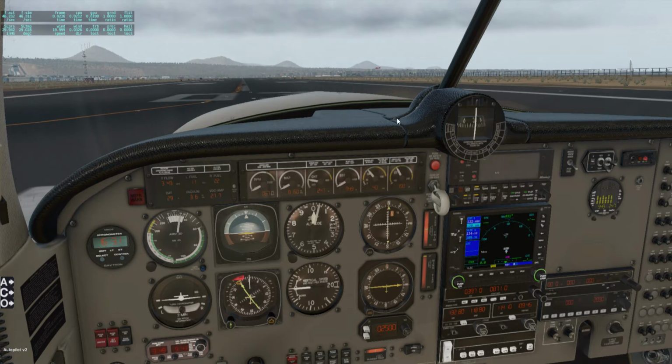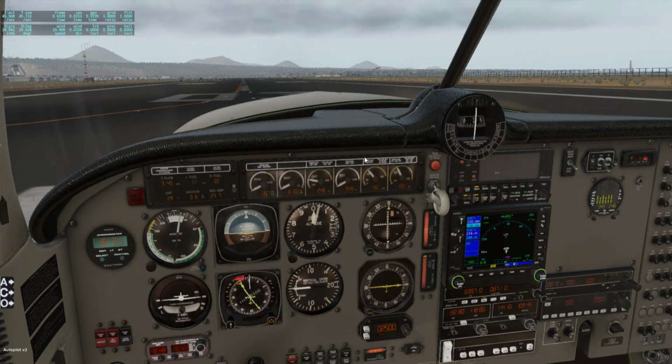The main plan here is just to make a short flight from Lanzarote to Fuerteventura, and we are doing it this way. We are departing from runway 03 here at Lanzarote, straight out.